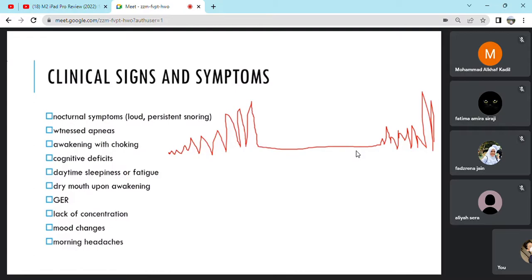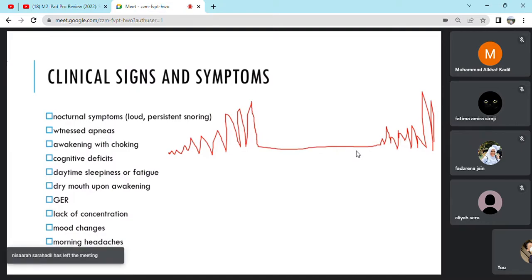Okay? Since you do not have a good night's sleep, you expect that you have daytime sleepiness or daytime fatigue. Kagigising mo pa lang ng umaga, usually parang antok ka na tapos parang pagod na pagod ka. And usually if you conduct your medical history taking, that is also one of the problems that a patient will manifest. Okay? They will also complain of dry mouth upon awakening. Okay? So parang magang-maga yung kanilang bunganga.